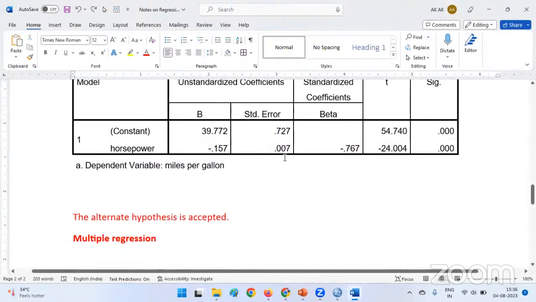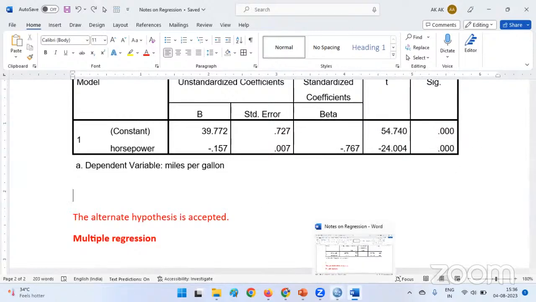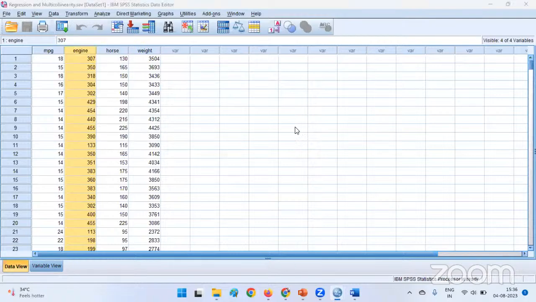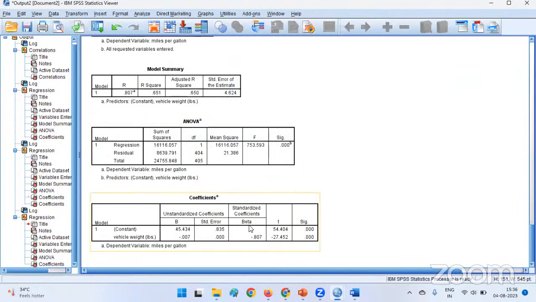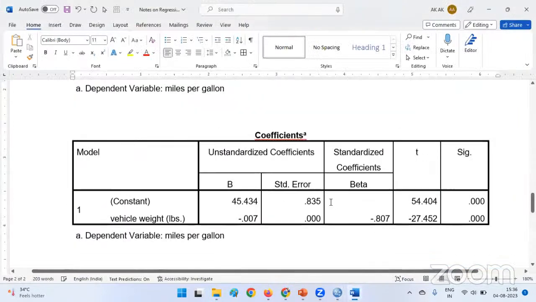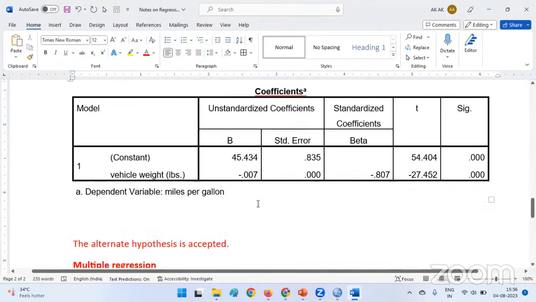Similarly, this is also a negative beta and this is significant. Next, horsepower is out and weight is in, and now also it is significant but the value is not very high. Beta is good, but standardized beta is not very high. Anyway, all three are significant.